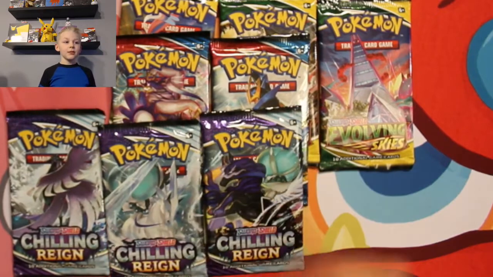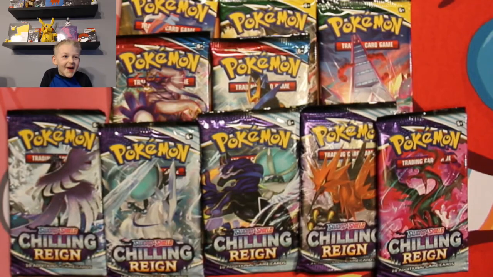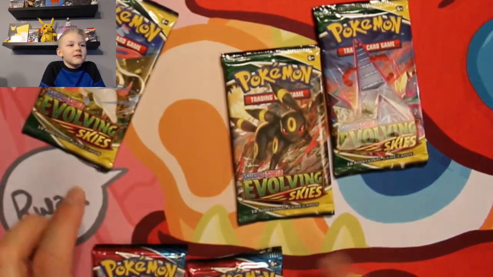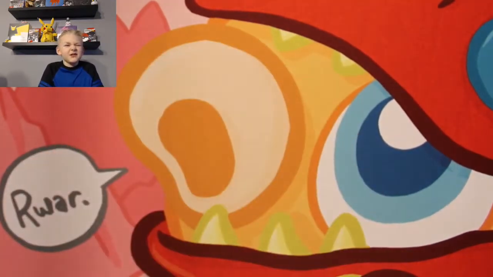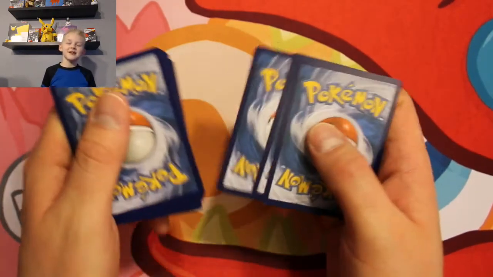All right, so we got 5 Chilling Rain boosters, we got 2 battle styles, and 3 Evolving Skies. So why don't we... 3 battle styles? 2 battle styles and 3 Evolving Skies. I wish there... is there a Vivid Voltage in there? Nope, no Vivid Voltage. I thought when we looked at it, I saw Zarude swinging on a vine. Nope, no Zarude.